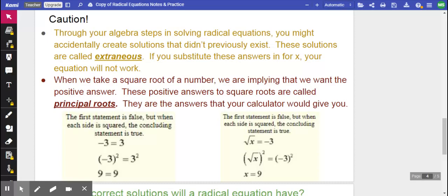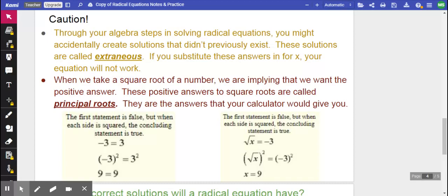If we want to talk about a negative root, we would have to say the negative square root of 4 would be negative 2. And that is because that's the principal root that our calculator is going to give us. We also don't want a square root function to be able to give us 2 different outputs from one thing, because that would make it not a function at all anymore.